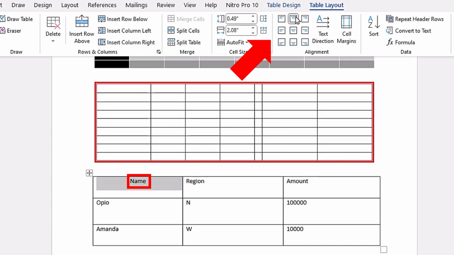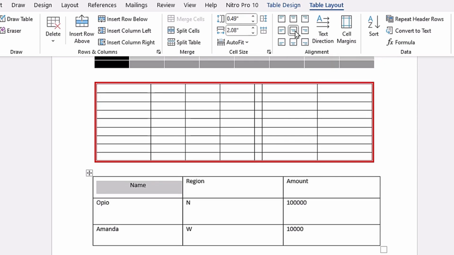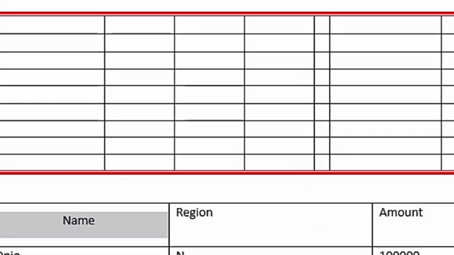When I click on this, this is the top middle. Click, this is the top right hand corner. Click, this is the middle right hand side. This is actually the middle, the center, and this one is the bottom right. Now for me, I want to put this at the center or in the middle, so I'm going to click on this middle. So all these 9 positions you are seeing here represent a single cell.